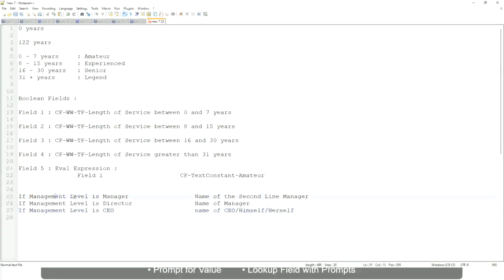So if this is a requirement, if the management level is a manager, we have to return the second line manager's name so that it is a clickable link. If the management level is director, you have to return the name of the manager, because the director may not have a second level manager. He may be reporting directly to the CEO, and if it is a CEO, return the name of the CEO, which is himself or self.